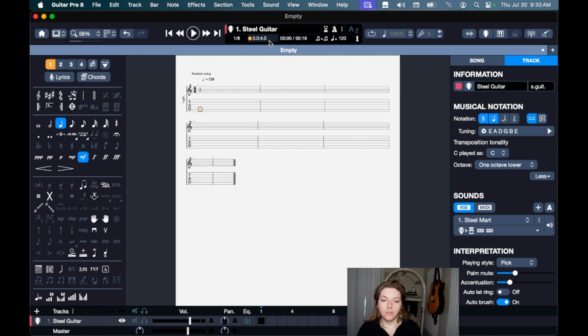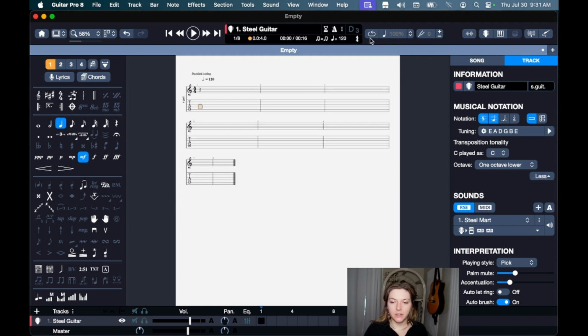Obviously, this will tell you, based off of your tempo and how many measures you have, how far along you are in the song and how long the song is. Right now it's 8 measures long at 120 beats, 4/4, that's like 16 seconds. It tells you your rhythm feel and your tempo. You have the option to activate or deactivate the metronome when you are in playback.